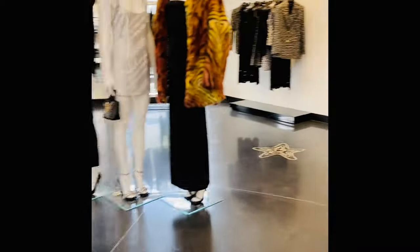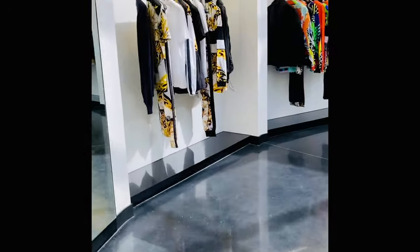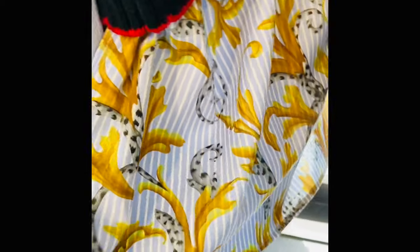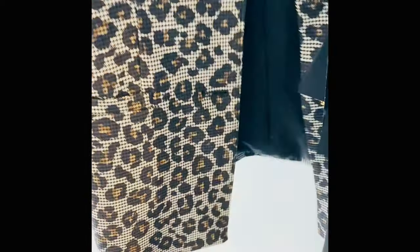I'm outside the Fendi store so I'm going to pop in there and see if I can show you some more examples. This is a perfect example of the pigment on the fabric — you can see it's printed, so it's not on the reverse side, and there's really beautiful embroidery on the shirt. This is also a perfect example of the lining allowing for movement. You can see that in the center back there's a pleat, and you can actually sometimes take out those stitches and it lets you move more freely.